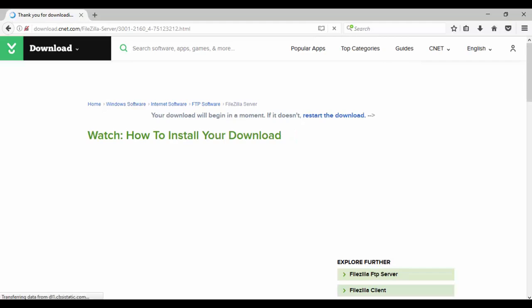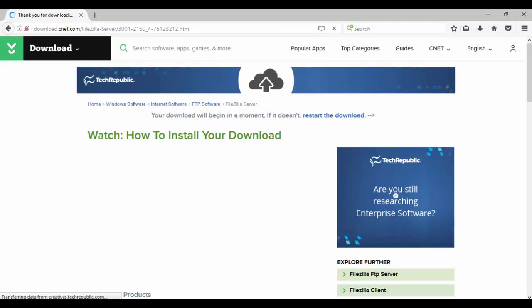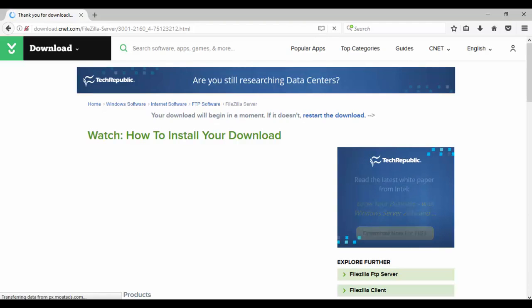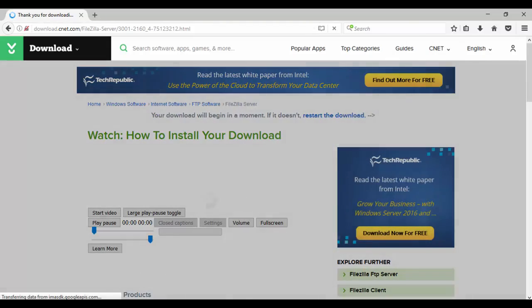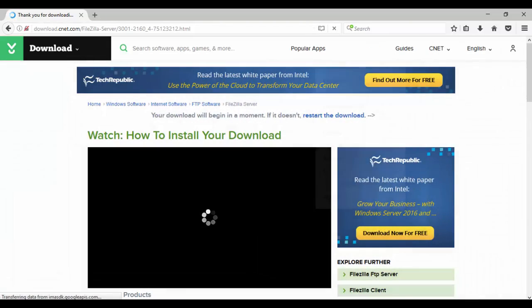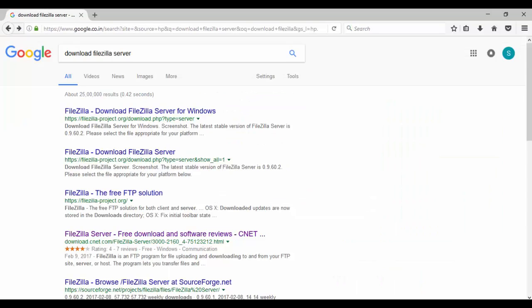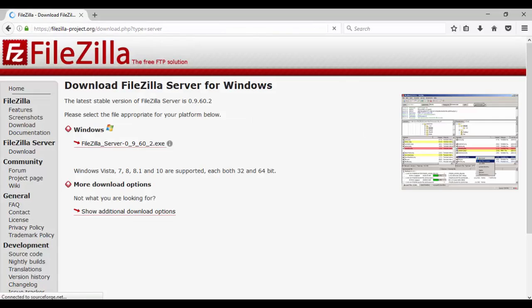I have already downloaded it, so I don't want to download it again. I have shown you the process to download the software. There are also many other links available here. You can also download the files from FileZilla.